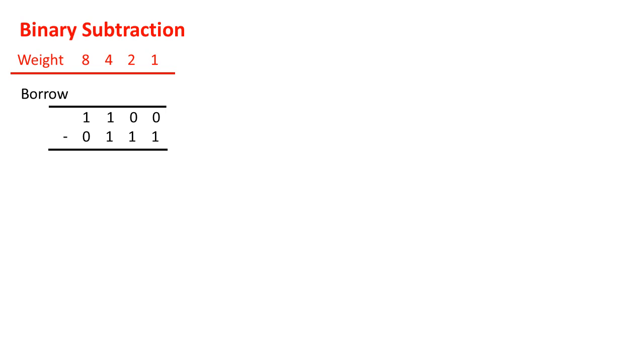So let us do another binary subtraction. This is example number 2. So you can see there are two binary numbers, 1100 and 0111. We know that we need a borrow from the next column, because 0 is less than 1. We cannot subtract 1 from 0 without borrowing. But you can also observe in the second column there is also 0. We can't borrow 1 from the second last column. So again we have to shift and borrow 1 from the third last column.